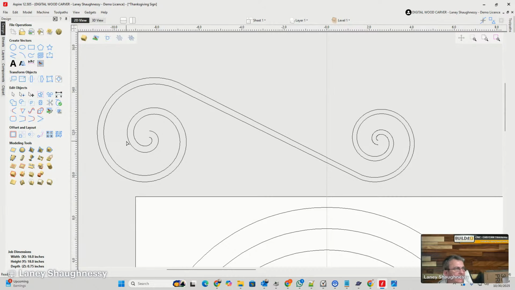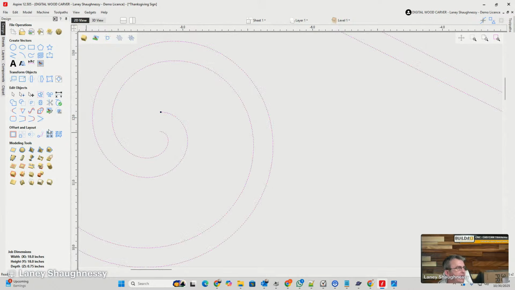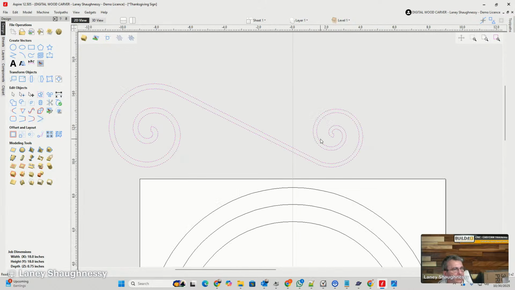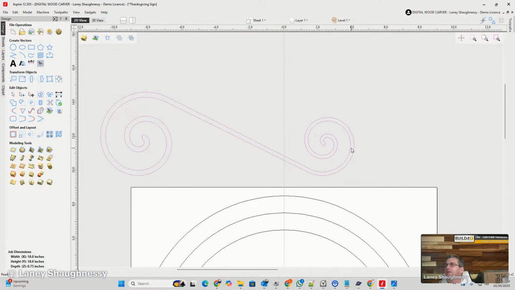Now I need to kind of connect the endpoints. And so I'll just use the tool here to bring the two endpoints together and close them off. Okay, so we kind of have that swirl now coming around, right? Easy peasy.